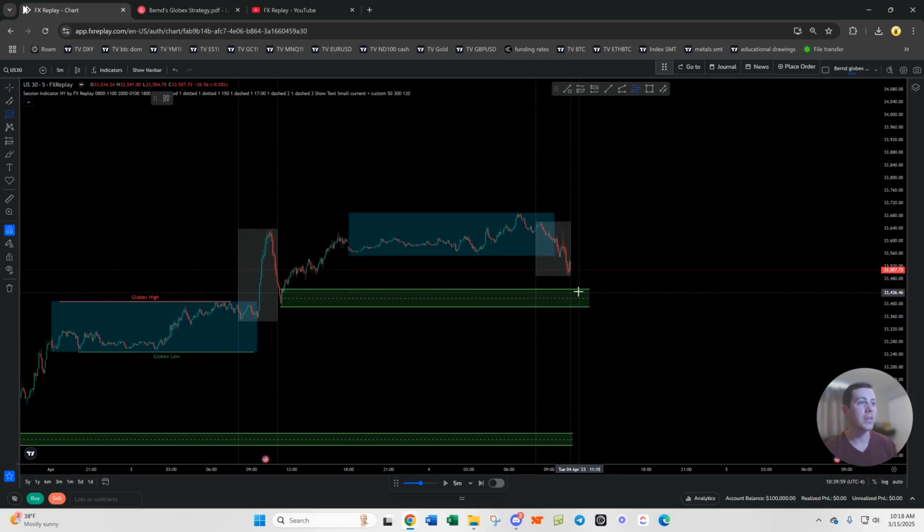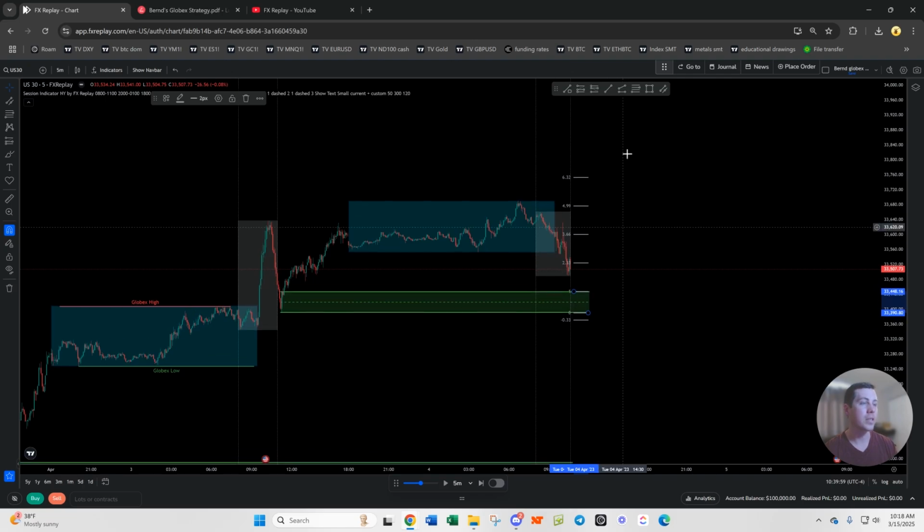And I'll show you the fib settings that we use for this. I also have found that it's easier to just put the fib where the parallel channel is rather than all the way over here and then drag it over. It's just more efficient to put it on the levels if it's close enough.